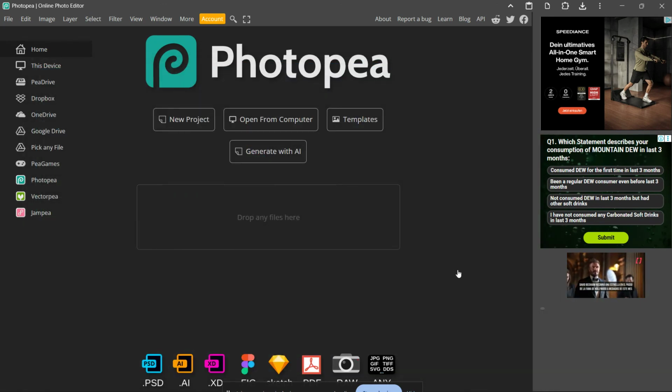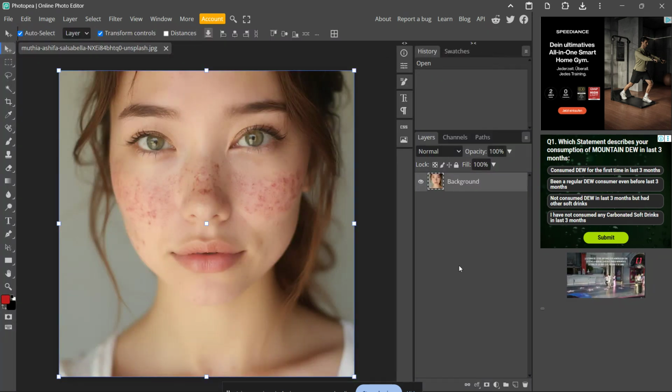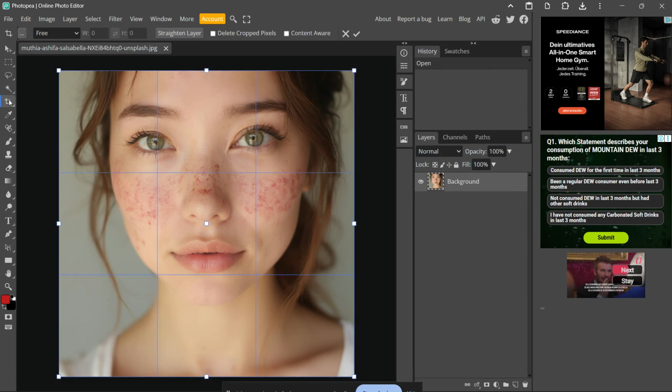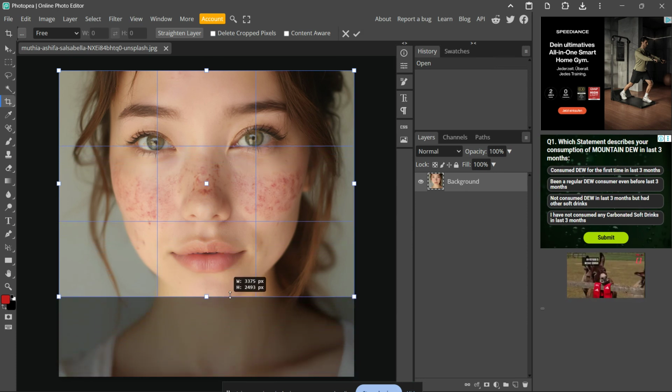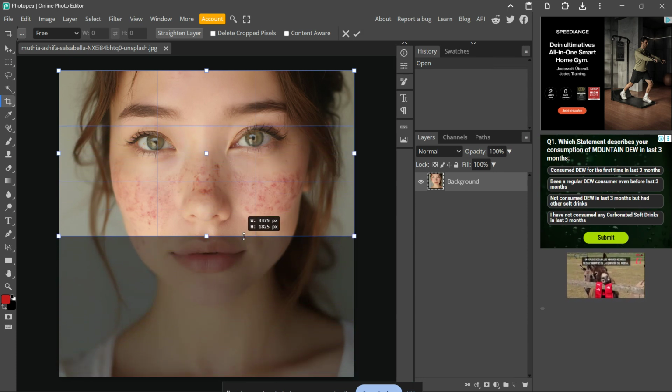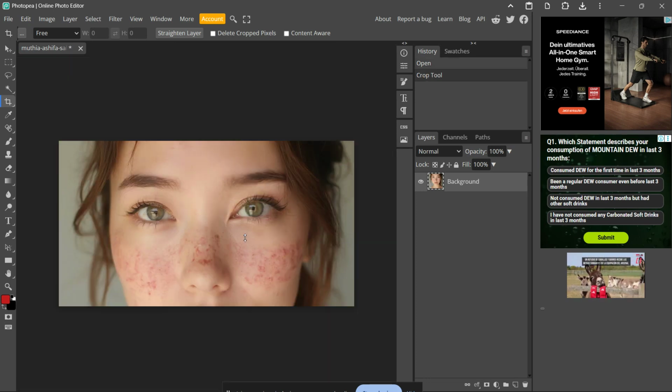Before you do anything else, take a second to look at the image framing. If the photo needs to be trimmed, straightened, or cropped to fit a better composition, select the Crop tool from the left toolbar. You can press C on your keyboard to get there faster. Then, drag the edges inward until the image looks the way you want it to. When you're done, press Enter to apply the crop. Now let's move into the real editing process.